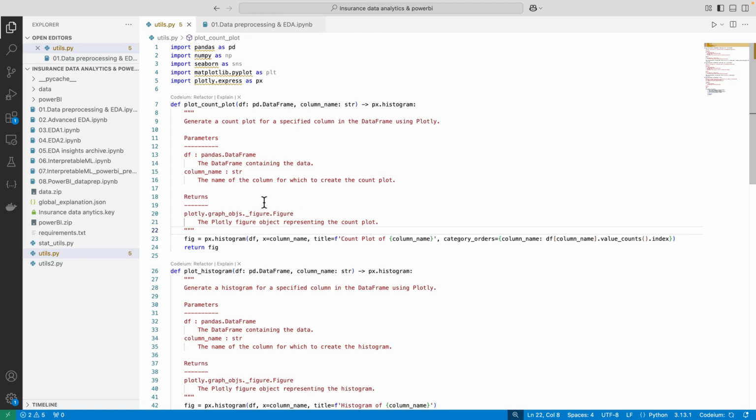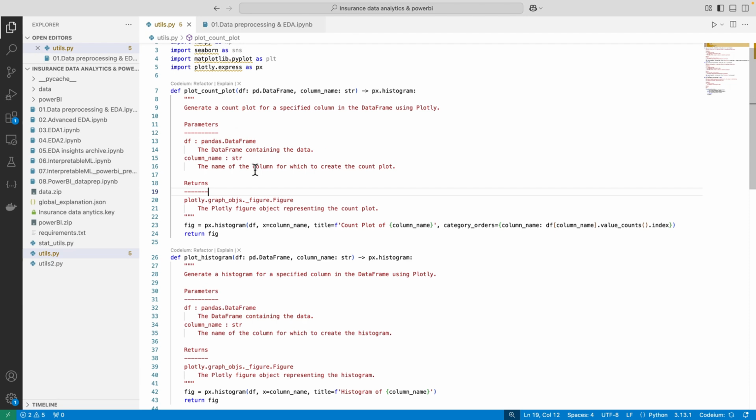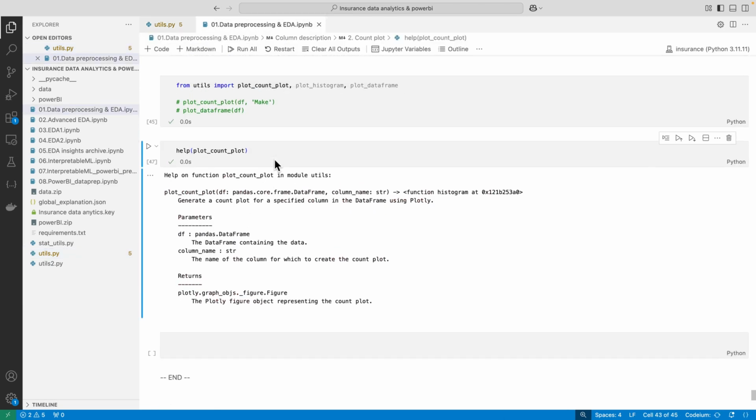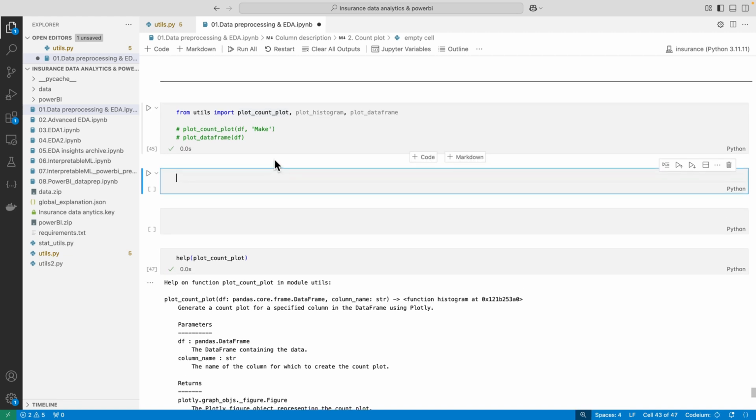Using these docstrings, you can specify what parameters you need to put in, and the type of each parameter. As an example, this df has to be a data frame, and column name has to be a string, and you can also specify what it returns. Here I wrote down that it returns a plotly graph. By looking at all these, you can always come back and easily put in the parameters that are necessary to activate each function.